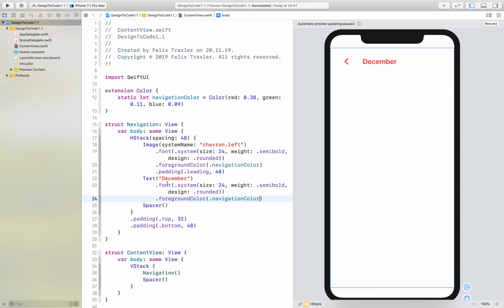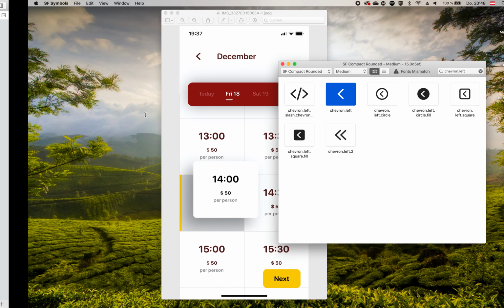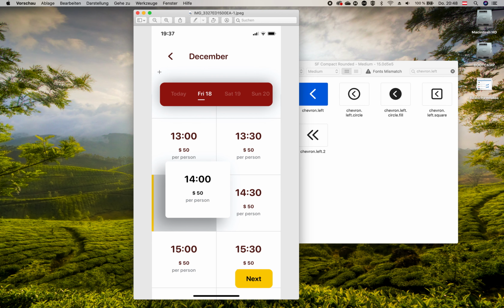Now we should see some improvements, some nicer colors right here. So now you can see we have our navigation, and that's it for the first tutorial. I hope you enjoyed it, and I hope you are excited for the next tutorials where we will create this very beautiful control. Yeah, hope to see you in the next video.